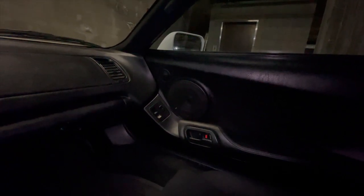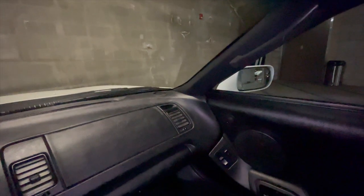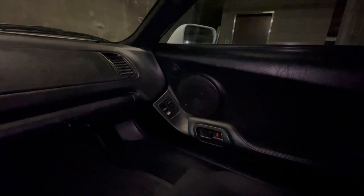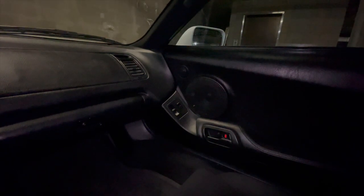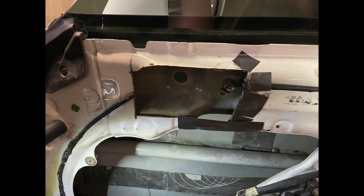Unfortunately the tweeters — the mounting location for the tweeters is not stock. You can see the stock tweeter goes up there, but that's a real pain to get to, so they just left those there. The tweeters that they put in — instead of getting a coaxial system, they put these separate tweeters in, and they drilled holes into the door cards, which sucks because that's just modifying an OEM part that's out of production. But worse than that, they cut out a section of the door steel — like a three-by-five-inch section, the size of an index card.